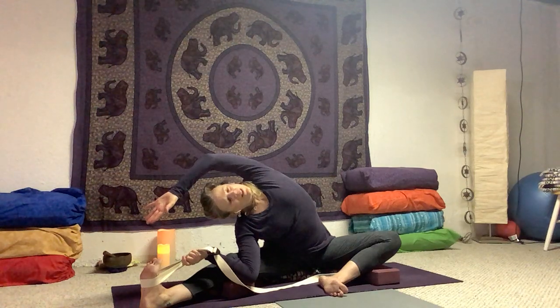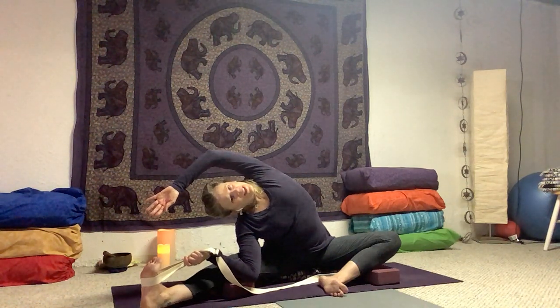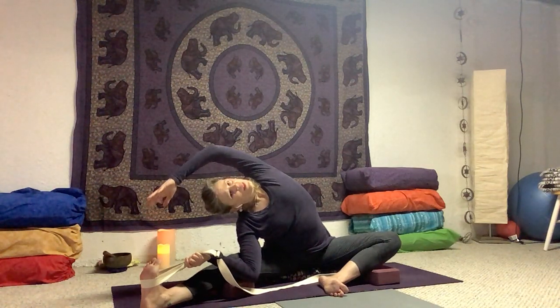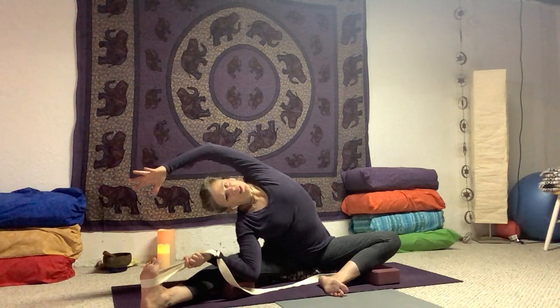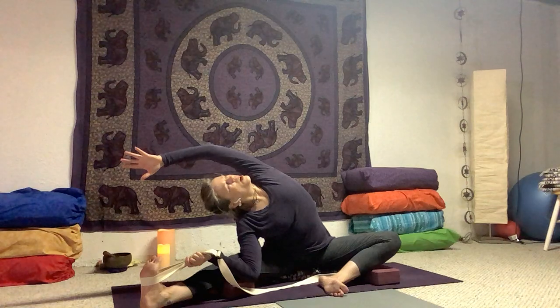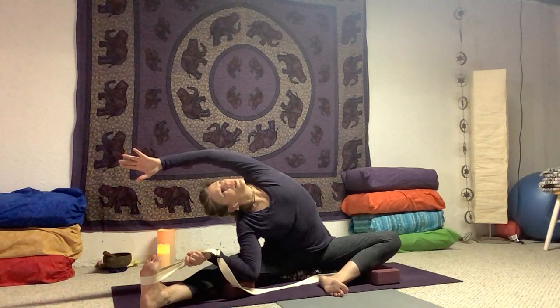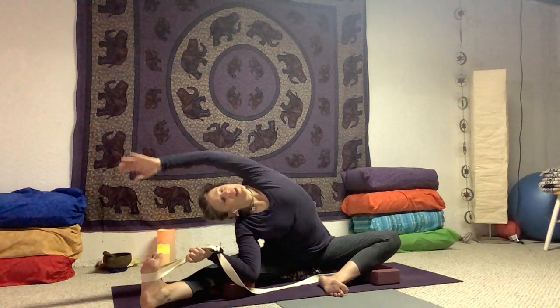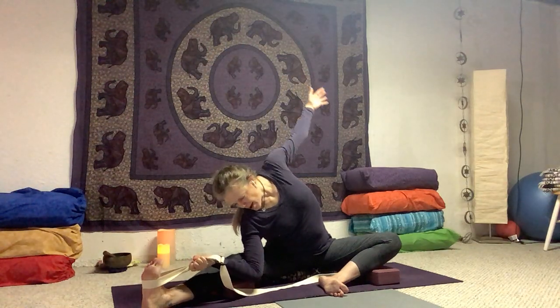Good, this architecture of a gate, right? So we're here, ready like a hinge. We swing open and stay in this shape. Just take one more breath. Maybe turn your cheek up towards your upper arm. See what that shifts for you. And come all the way back up. Releasing some deep hip stuff going on. And set your strap aside. Let's come onto our back and just feel the after effects of our stretches. So come all the way back.